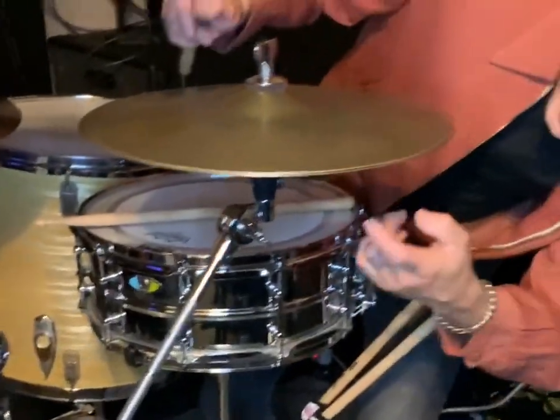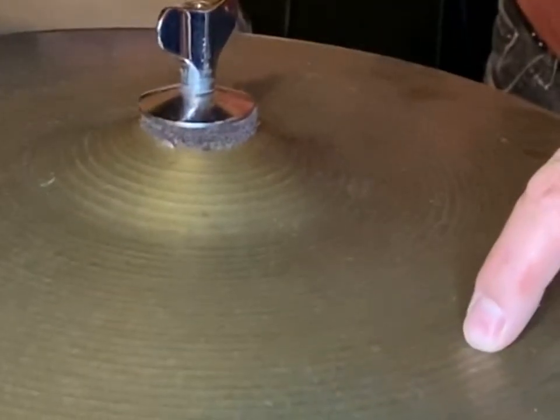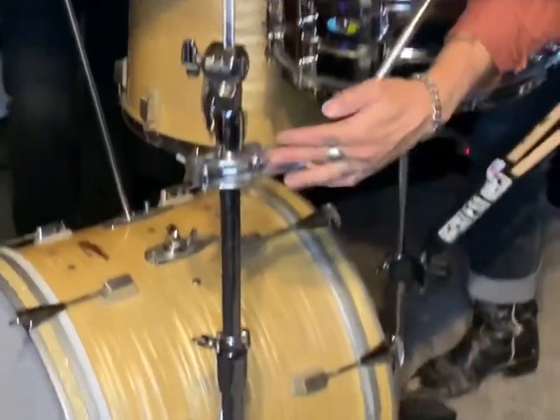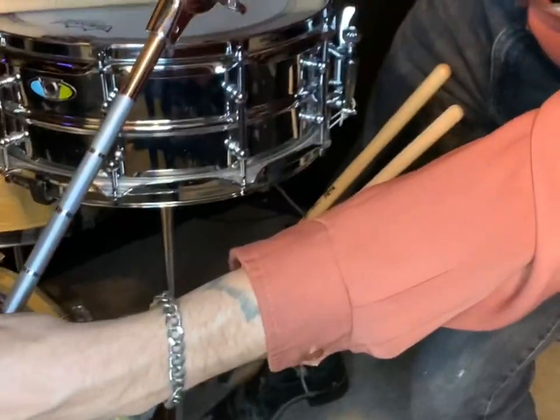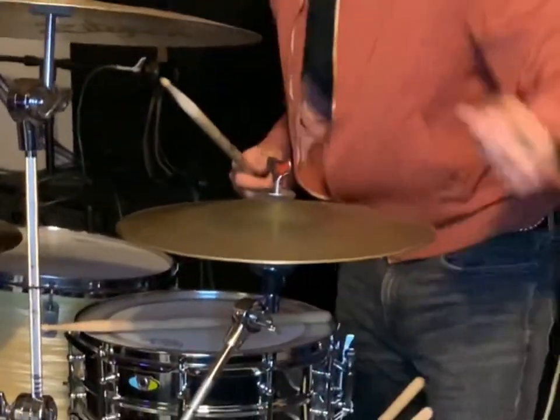It took me a long time to find a ride cymbal that I actually like. For hi-hat, I just have an A Custom bottom, and I have this hi-hat cymbal that I bought at Goodwill for like $3. It's old, so it just has a lot of character. This is a nice little hi-hat clutch clamp — Paul Rowan from the Quake showed me this, saving me a bunch of trouble having to bring a full actual hi-hat stand. Nice little accessory — clamp it on and adjust.